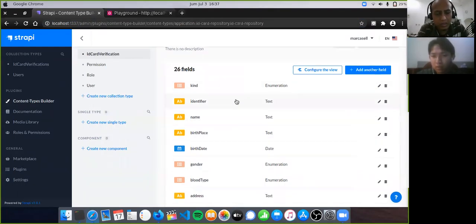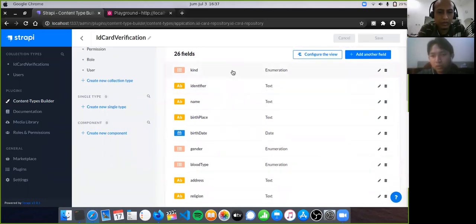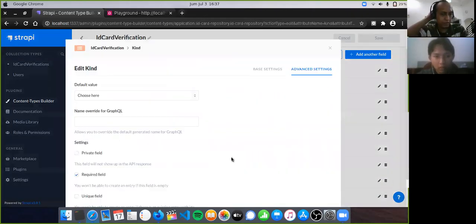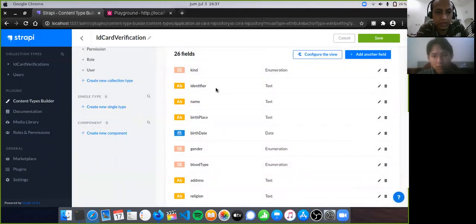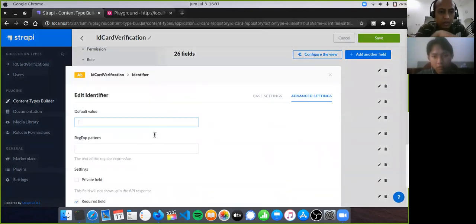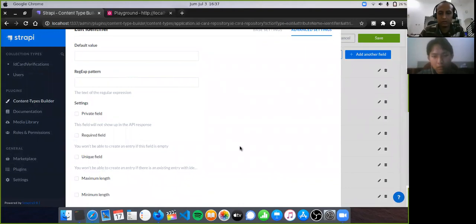I think all of them should not be required. All of them can be empty. That will be up to the backend logic to process. I think you can change that later.